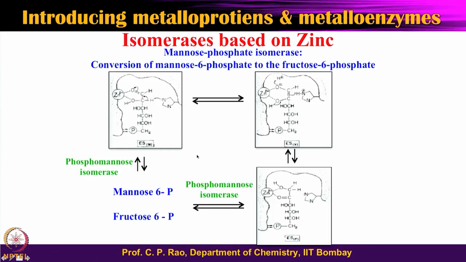So, say mannose 6 phosphate. For this, it has to bind, and it has to have a deprotonation step from over here, and therefore it will rearrange, because this will take into a double bond system, and that will take the negative charge over there, and that is what brings in the rearrangement. So, you have enzymes making this kind of thing.